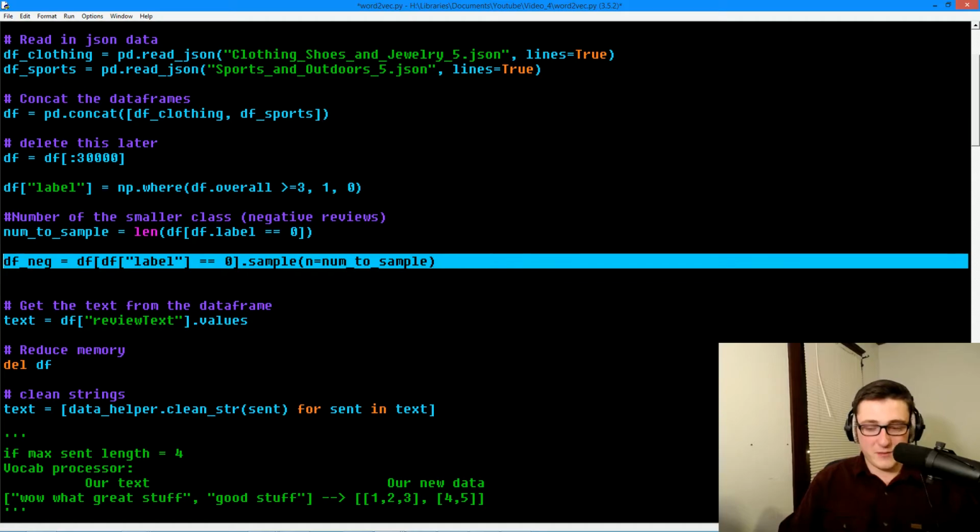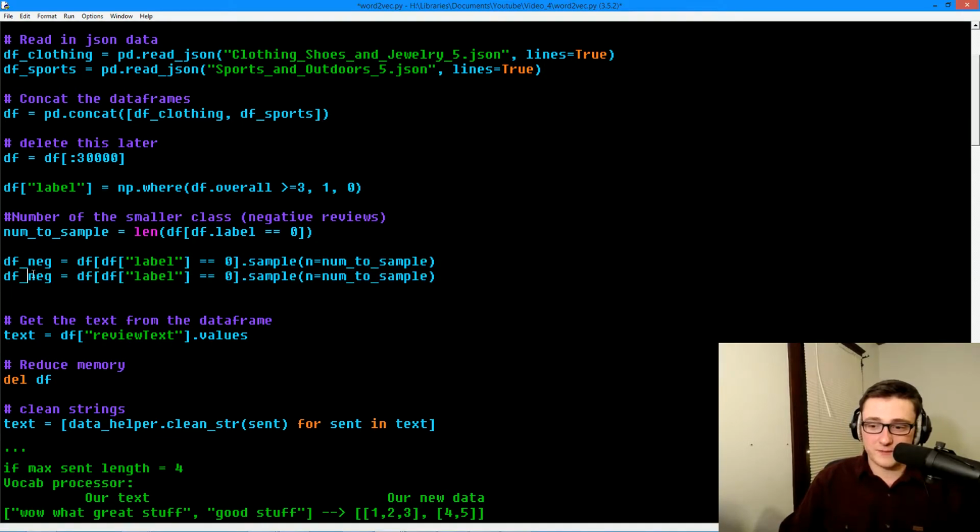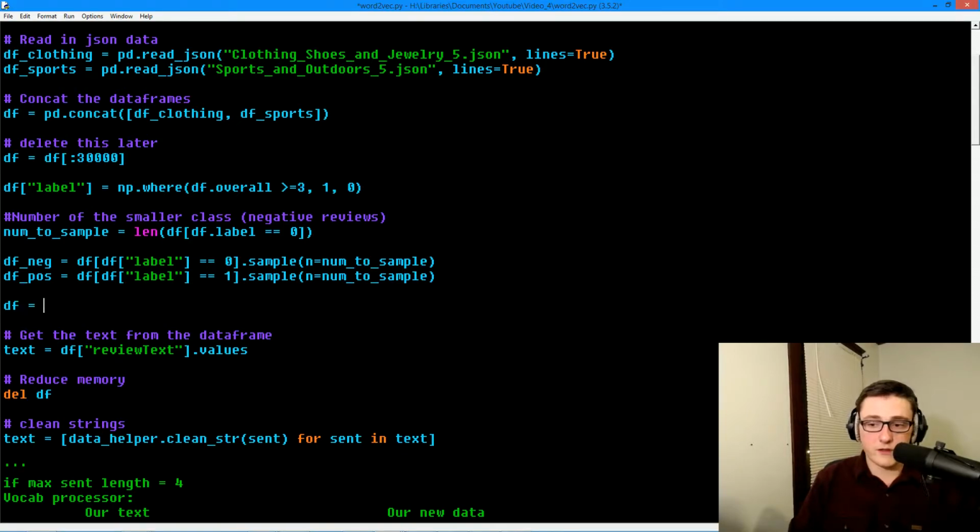And the positive is going to be the exact same as this, except now we're going to say where this label is 1, because again, it's wherever this is greater than or equal to 3, and we're going to sample the same amount. Okay, and now we're going to recreate our data frame with the concatenated version of these two put together.